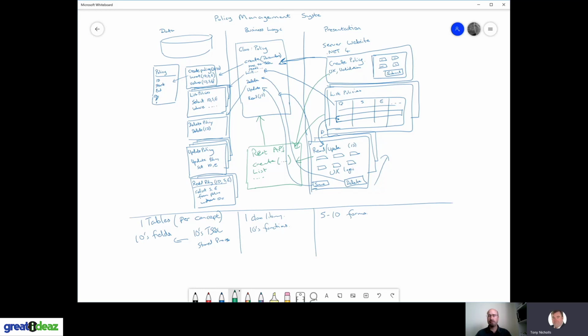But what would be the benefits or advantages? Why do people take this approach to decouple the direct connection from the presentation layer into the business logic? A number of different reasons. One is if you're using a traditional .NET 4 solution, the forms are basically being created on a server in your server network, and then the actual page is being rendered on the browser, and you're passing a lot more view state back and forth.